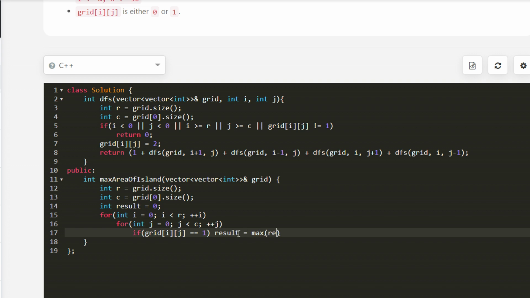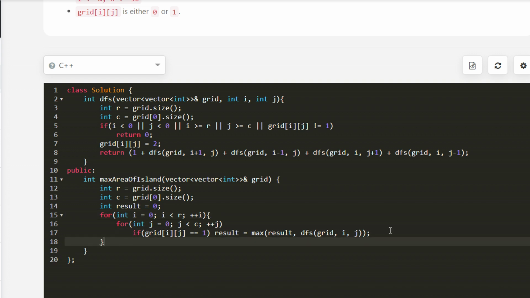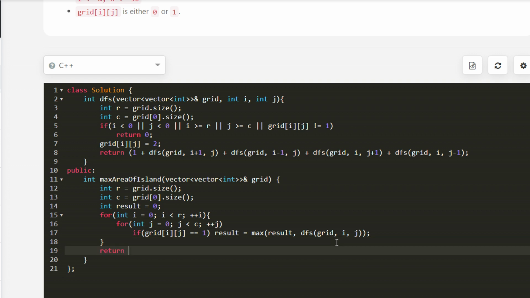Result equal to max of earlier result, or so here before returning, you can make this grid back to what it was. Since we are changing the grid, we are making 1s to 2. That I leave up to you as an exercise.